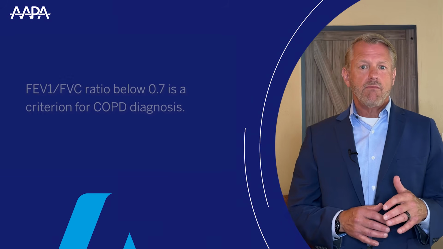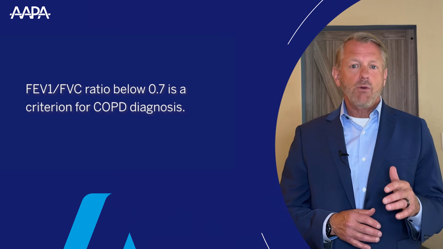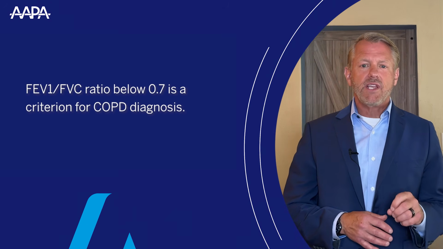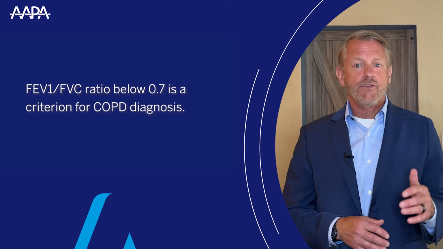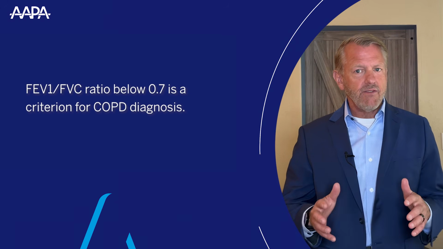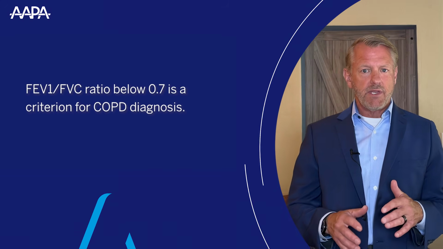When it comes to the diagnosis of COPD and the phenotyping, there's just 2 numbers I want you to remember. The first one is 0.7 or 70%. The GOLD guidelines, which help us understand how to diagnose and treat COPD, have that 0.7 as a criterion for the diagnosis of COPD. We need to get spirometry or PFTs. When those are done, we'll get an FEV1 over FVC ratio. If that ratio after bronchodilator is below 0.7, that is one of the major criteria for diagnosing COPD. It's not the end of the diagnosis, but it's a significant part and needs to be done.